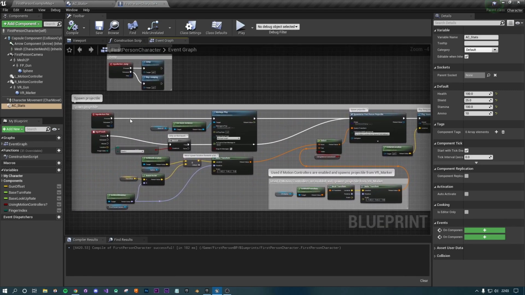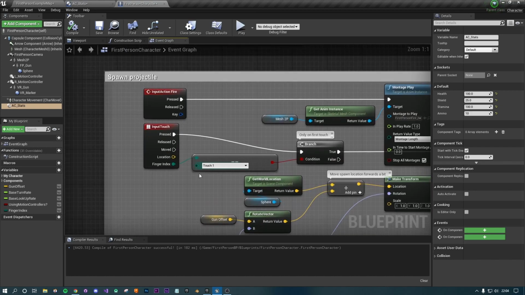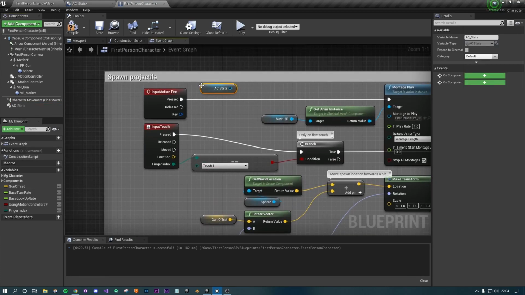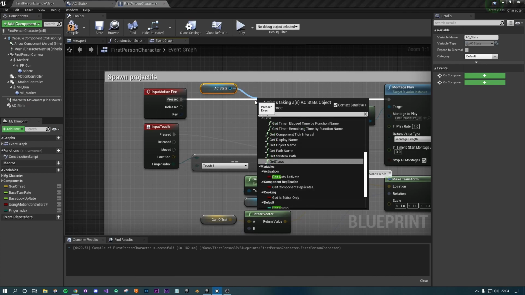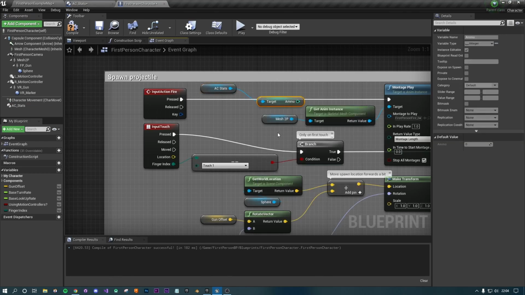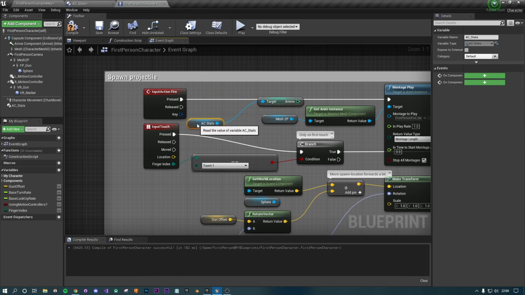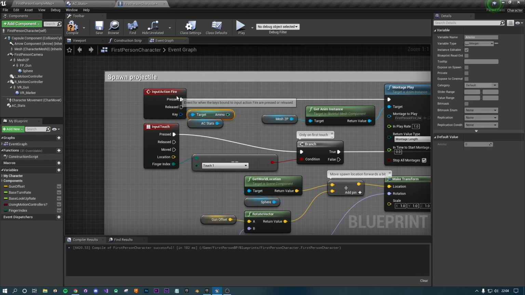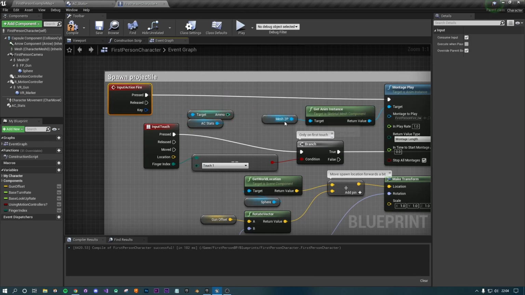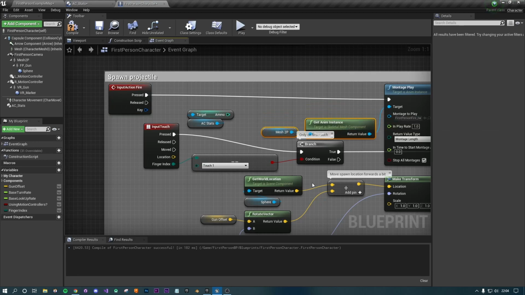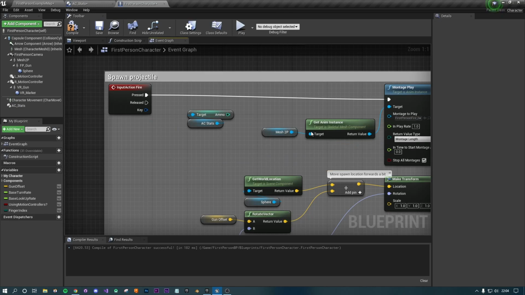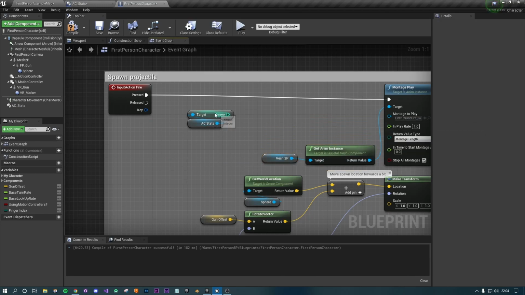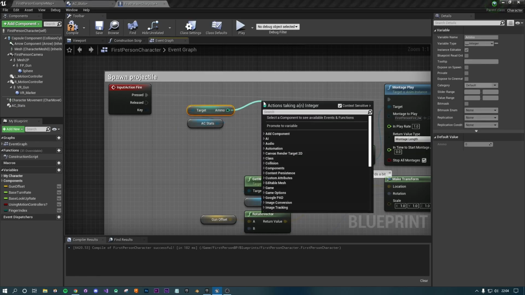So every time we fire, we want to be grabbing our AC stats. We want to be checking for get ammo. So now here's our ammo stat. I'm probably going to run out of space here, so let's try and make this a bit bigger. I'm going to squeeze that up a little bit. I'm not going to use touch, so I'm going to get rid of the touch just to give me a bit more space.